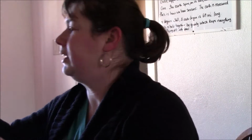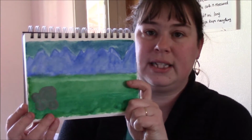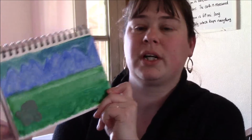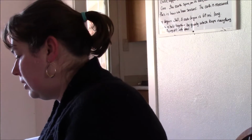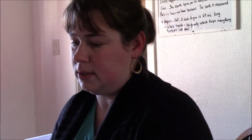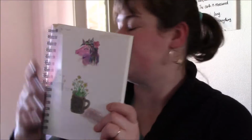Let me see if I can find. So that was my son's. My daughter was trying to draw this, which I thought was beautiful. She was trying to get rocks here, and I had to explain how rocks would work and dimension and all that. But there is my daughter's, and this one says Lorna. So this one has just some basics in it. That was hers yesterday. These came a couple days ago. Ouch.